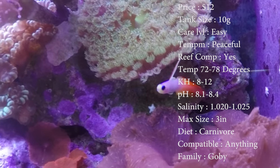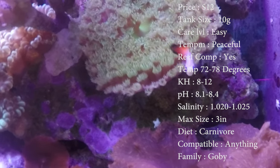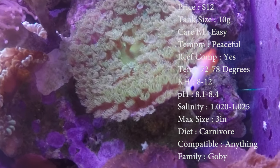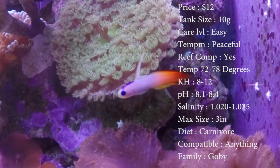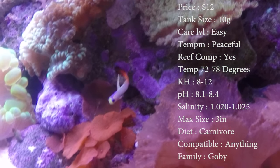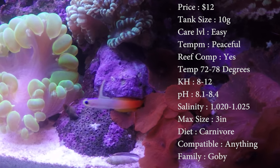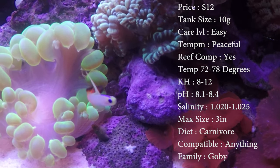Mine's probably about two inches, and the purple firefish you'll see in the video is a big three-incher. The colors they have are oranges, reds, and yellows in their tail depending on how the light hits them, and of course white. On top of their head they have a purple stripe and sometimes even little purple freckles around their face.